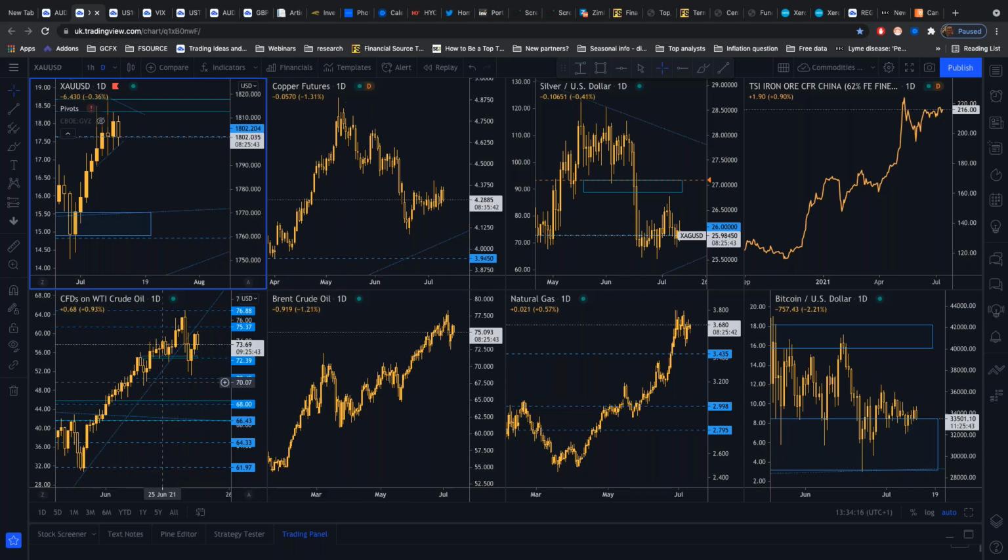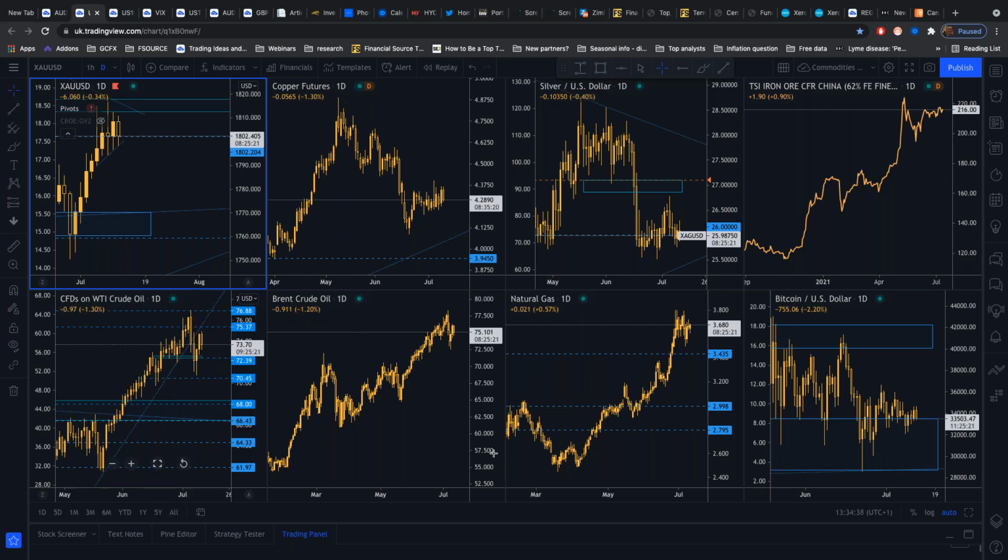Remember with OPEC, what's going on? There's a disagreement between the UAE and Saudi Arabia. UAE want to up their production levels. Saudi Arabia don't want them to, because if they allow UAE to up production levels, then Russia and all the other countries are going to ask to up their production levels as well. So there's a political battle going on with OPEC. That hasn't found any leeway at the moment.